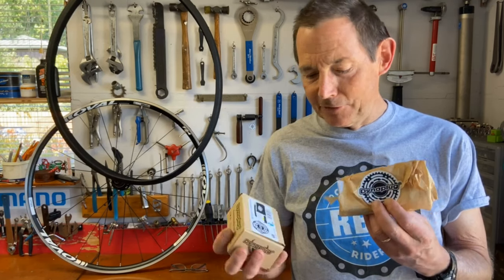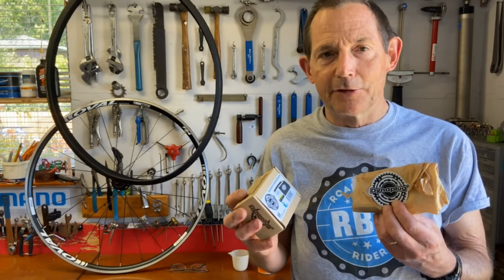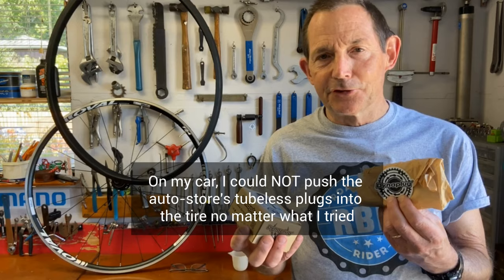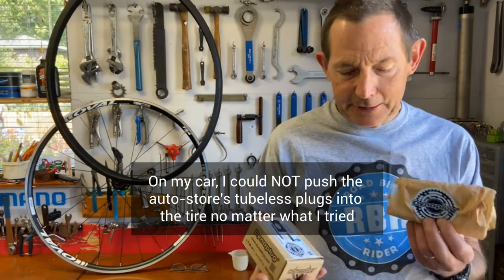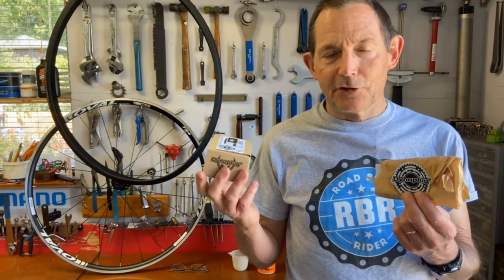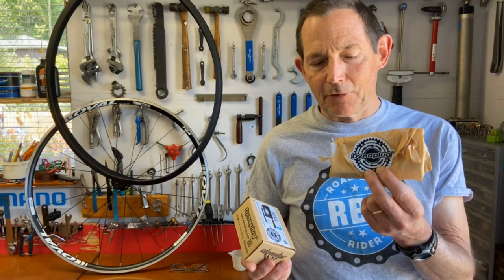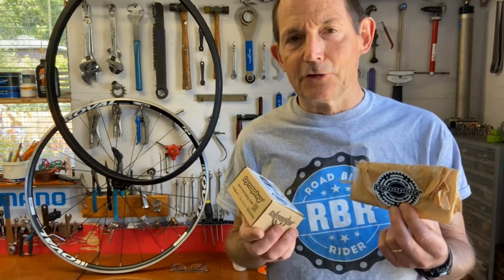So I haven't used these before. I've tried them on car tires, not the Dynaplug, but other models you buy in car stores, with limited success. So I'm interested to see how they work in a bicycle tire. So what I'm going to do is set up a tubeless tire here, a road tubeless tire, and then we'll try these kits out in the tire. One kit comes with CO2 cartridges, so this is an inflator and a patch kit. The other kit is a super light kit, only weighs 14 grams, and it just installs the plug in the tire. So we'll take a look at how these work.